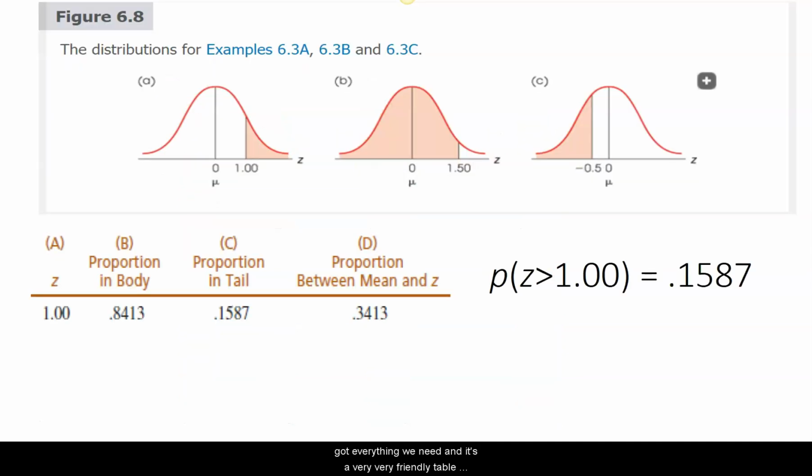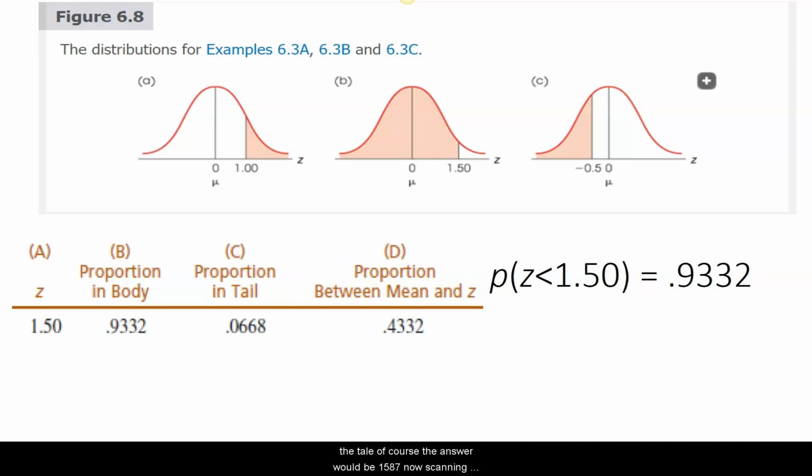So let's take letter A here. The proportion of Z scores greater than 1. Now, what I have to do here is plant my flag first. Let's go to a Z of 1 and then ask the question, are we going to the right or to the left? Well, if it wants us to go to the right, as the orange shading suggests, that's where we'll go, and we're already starting to the right with a Z of 1. So, of course, I go to my Z tables as I've scanned in here, and that's definitely going to be the tail value. It's the smaller portion. The smaller portion is the tail, and the answer would be .1587.